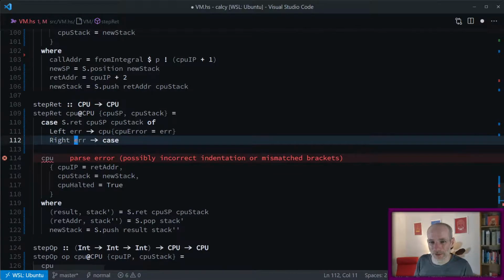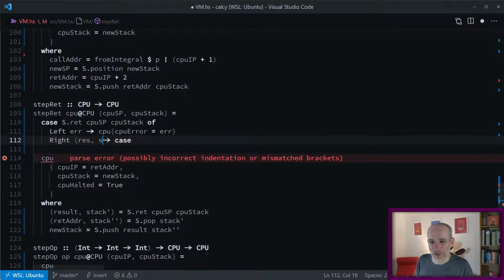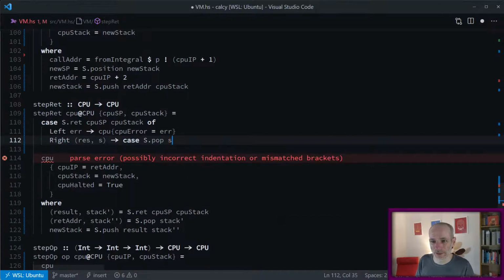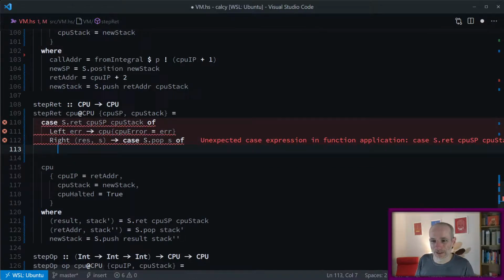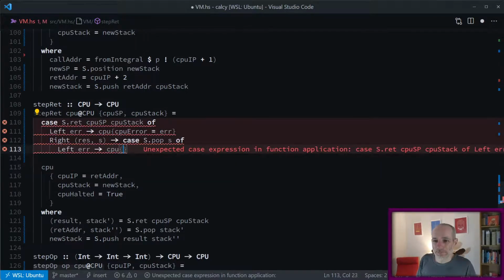It's not Right error, sorry, it's Right result and some stack is case s.pop. And then here, if we fail to pop, then return the CPU error.